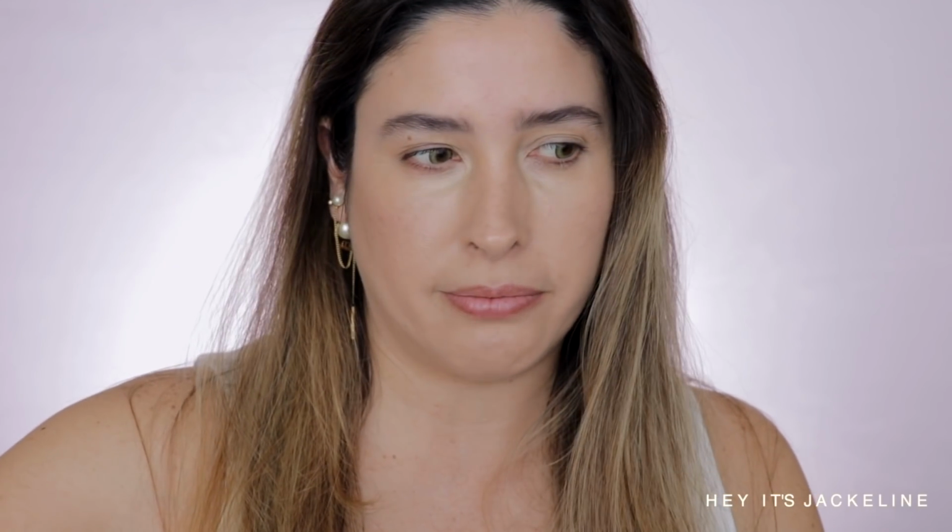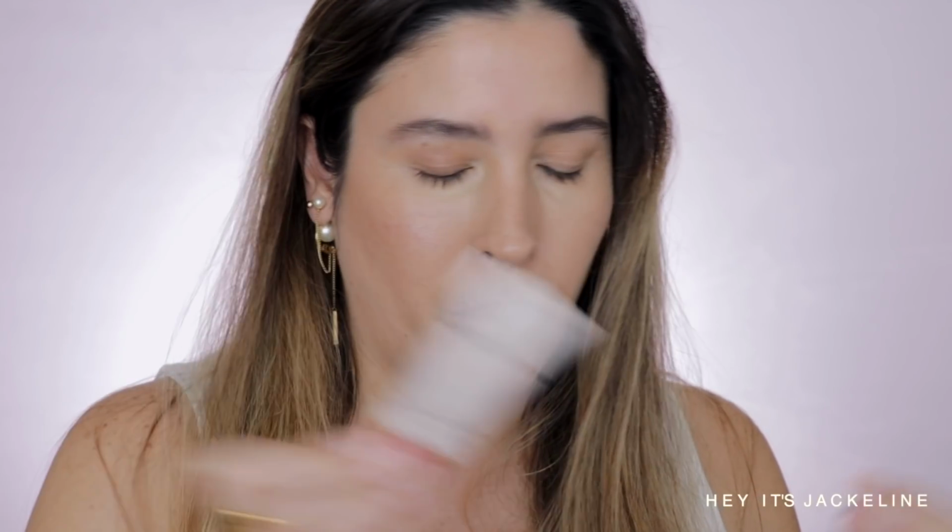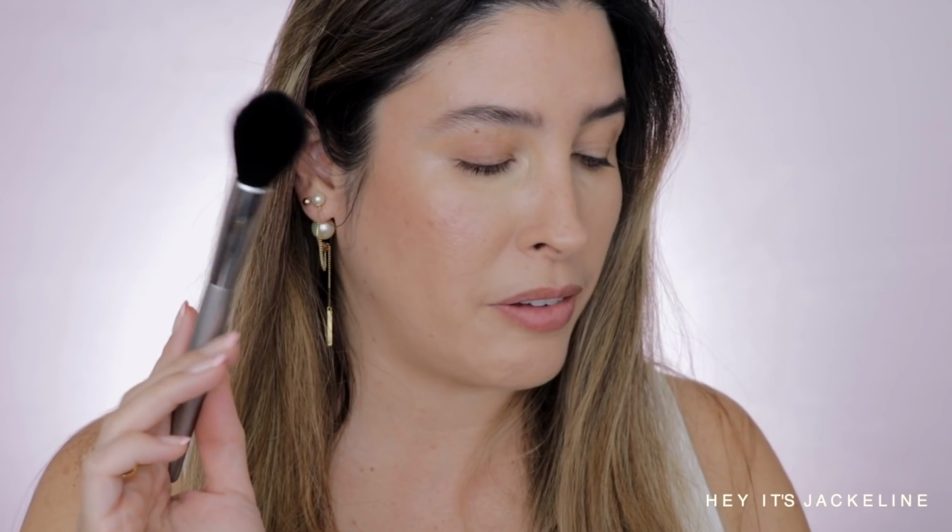But there was another shade that I was very intrigued by. When I tried it on my hand, it looked patchy, or as if the product didn't blend completely, it looked like it had deposits of pigment in different ways. So I said, you know, no matter what, I just want to try it. Let's see how this does. And I'm going to be using an Isun X52 brush.